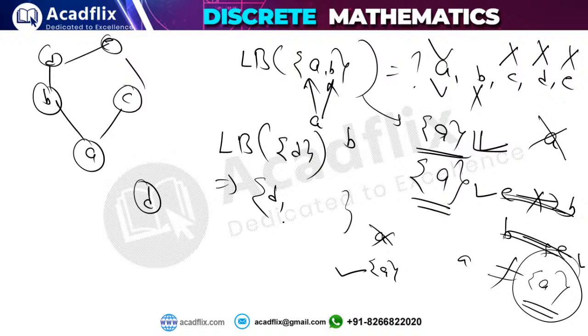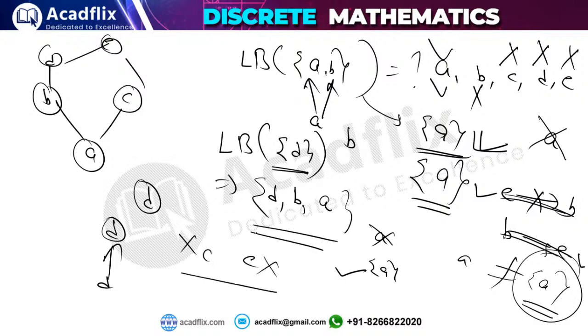Okay, so you can see the lower bound of D will have D, because remember, D is related to D, so D will also be there. Don't forget this D. Why are you forgetting this D? Don't ignore it, because D is also related to D. Now B will be there because B is related to D. A will be there because A is related to D. C will not be there, E will not be there. So the answer will be ABD.